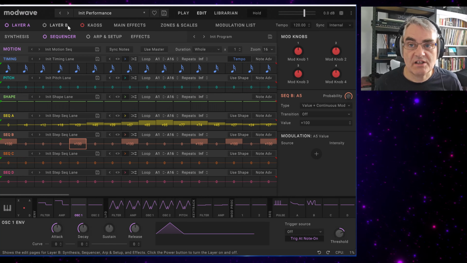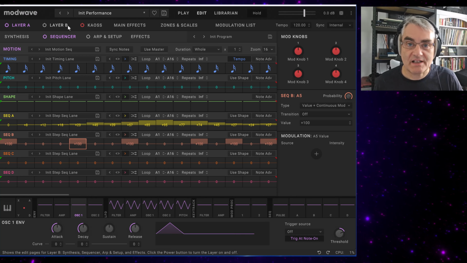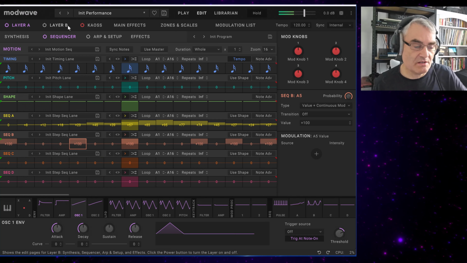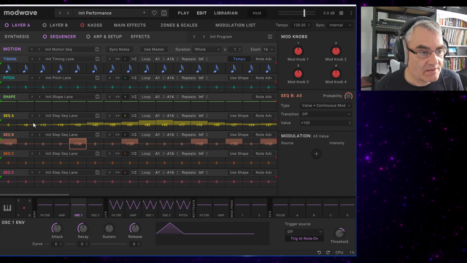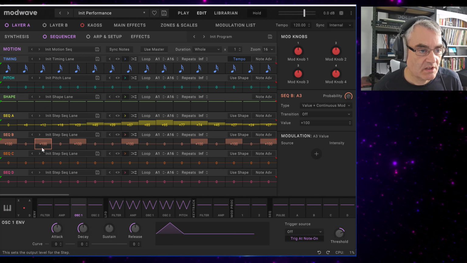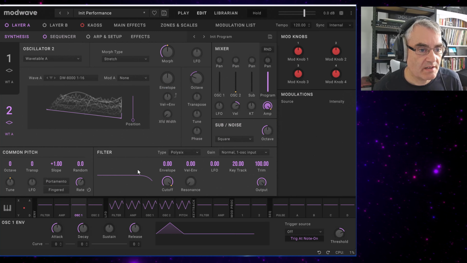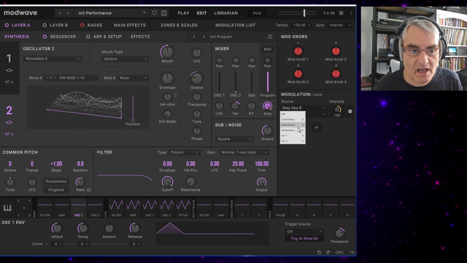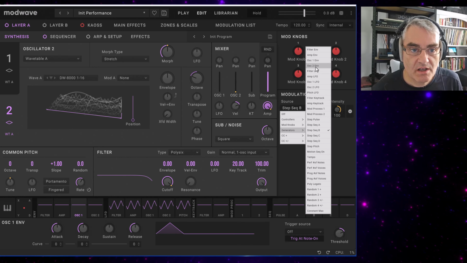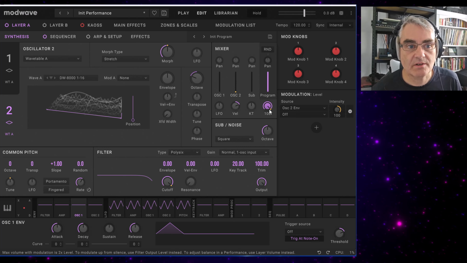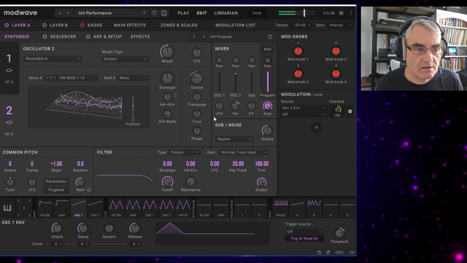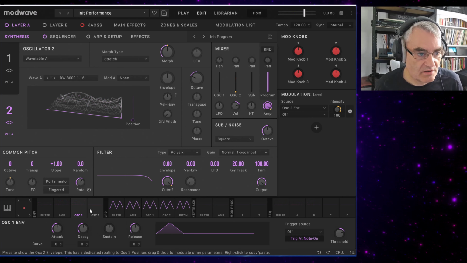So there you can hear that I'm triggering the, increasing the volume, but it's not like an envelope being triggered, like you're pressing a key, it's just turning the volume up on it. So instead of doing that, I'm going to go back to my envelope, or go back to the level here. I'm going to change this to use envelope 2. I'm on oscillator 2, that's why I'm choosing envelope 2. So it's currently just being triggered the once.